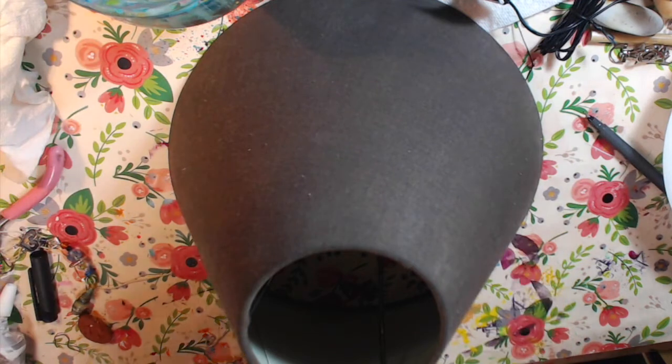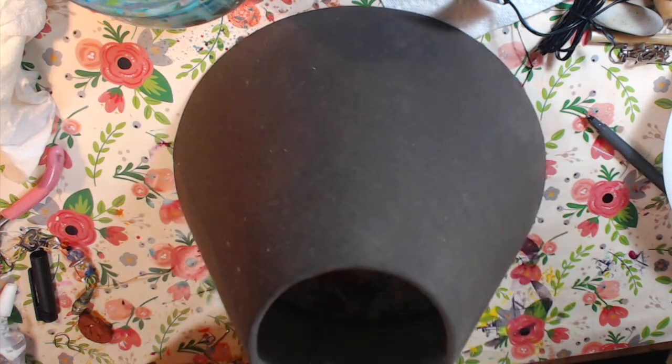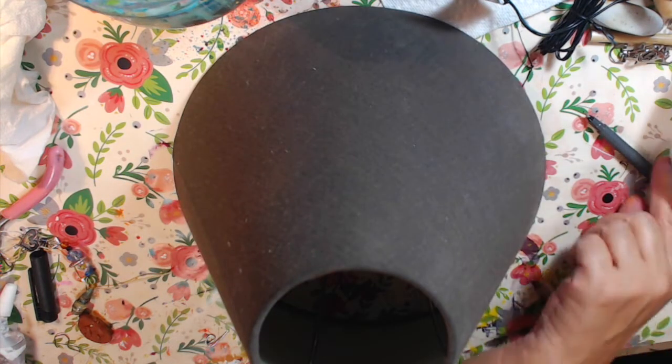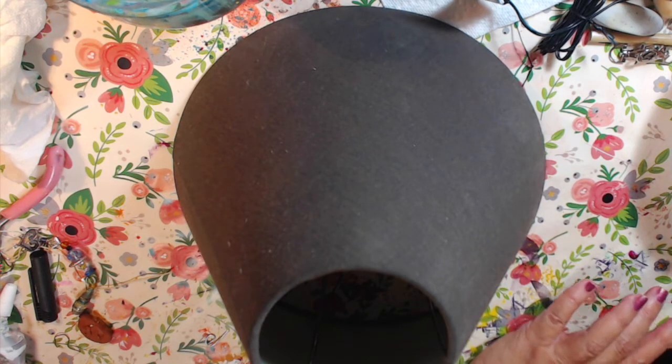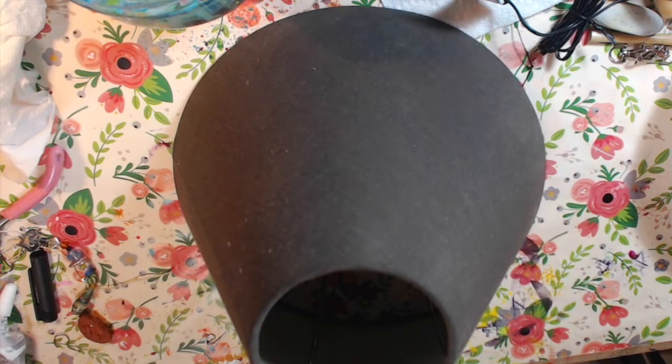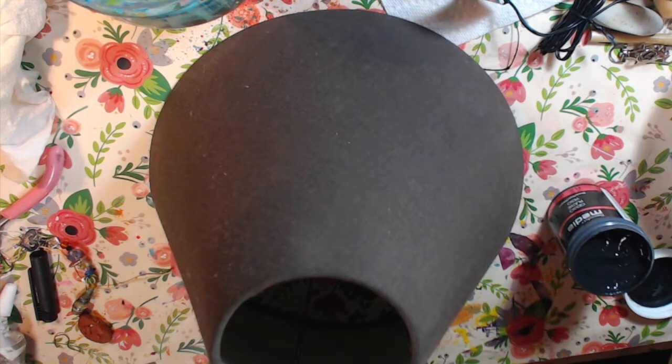But I was taking a picture of a mirror I hung up, and I'm like, "What is that? This shade that I've never done, and I've been wanting to do it, and I've done shades before, but this one, this ugly brown." What I'm gonna do is, I think I'm gonna gesso it first with black gesso, and then that's the plan. So let's see how this comes out.